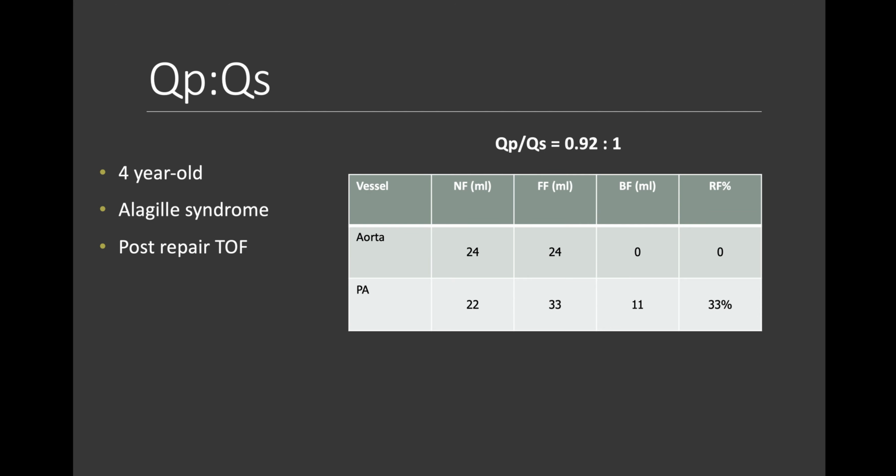Another case, in a small patient who is post repair, just to emphasize the importance of calculating the QPQS from the net flow, not from the forward flow. So this is post-TOF. If we calculated the QPQS using the forward flow, as you may see here, the regurgitation amount would be included in the equation, and this would lead to overestimating, or may show by mistake that there is a shunt, but there is no shunt. As you see, calculating the net flow, the QPQS was fine and there was no shunt.